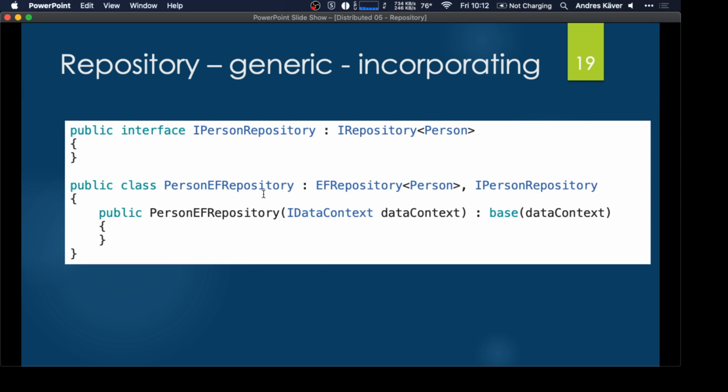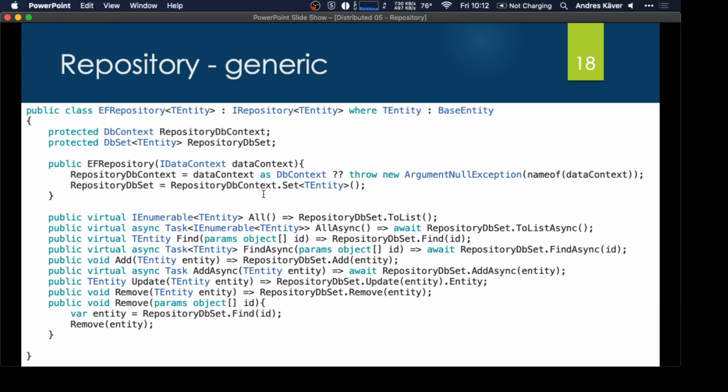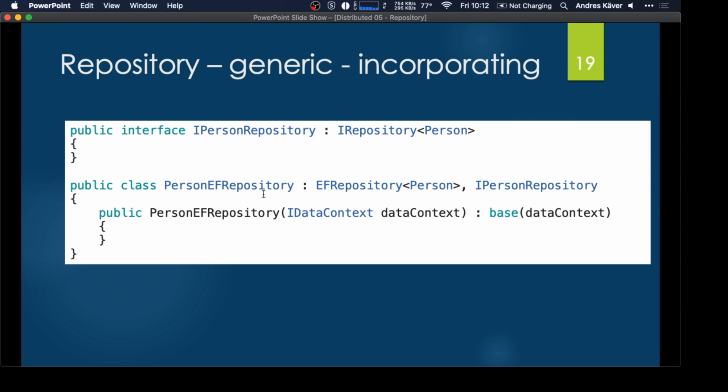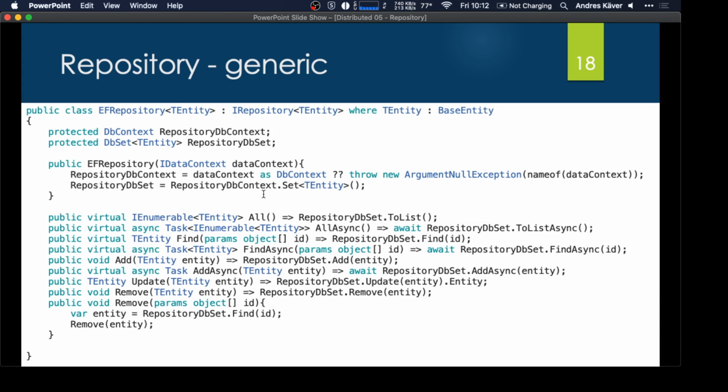Now the T entity has the value of person, and all those methods are now copied over to the person repository. So not just the interface declarations can be copied over, but also the actual implementations. So now I only have one implementation of all those methods. And if a change has to be implemented everywhere, I only have one place where to do it.